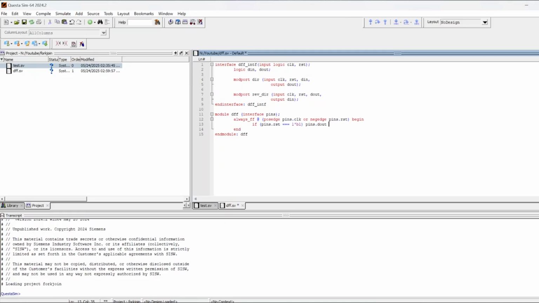So here, since you have mentioned the interface signals right here, you have to reference every signal using this user-defined port name you have mentioned here. Else the out should be equal to the in.